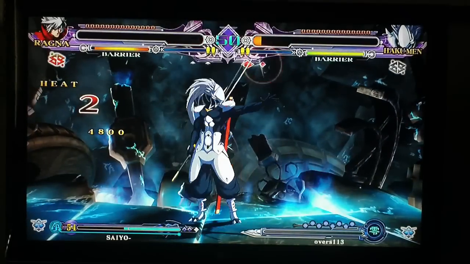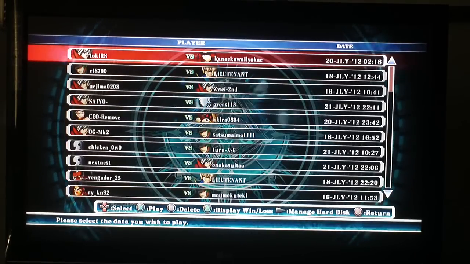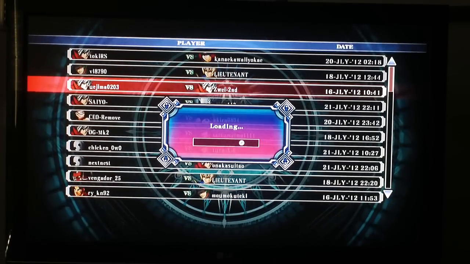Yukikaze. Kokujin Shippu. Massive damage. Now you need a lot of meter to do that, of course, but late in the match, it turns it around.